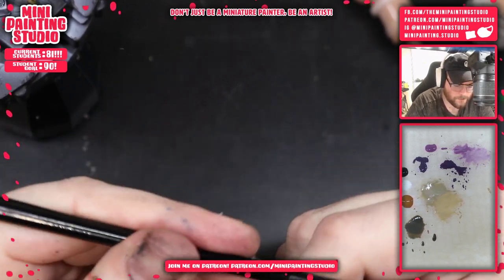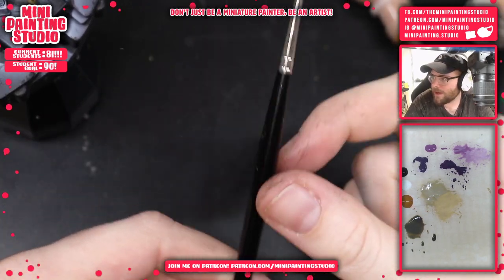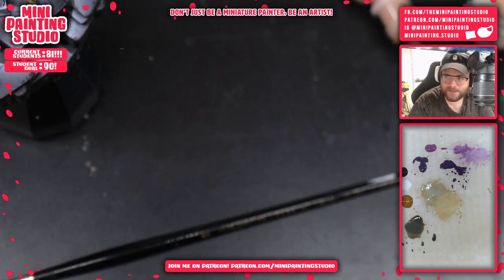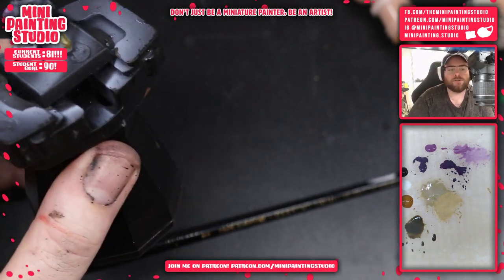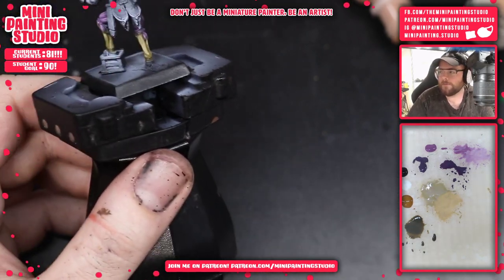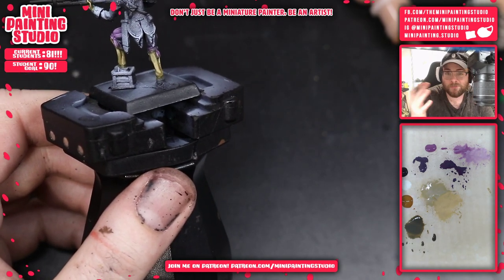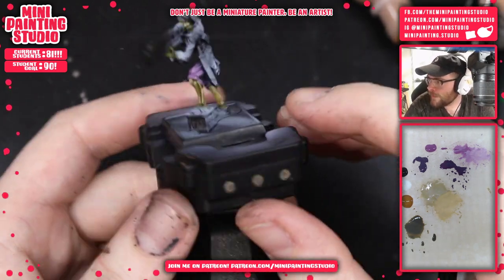Or you can buy bulk brushes. I do still recommend this cheap Chinese bulk brush pack. It's like $20 or something for 50 of them. And that is on the Amazon shop if you're interested in that. And for those, I think the size 0 is closest to my size 1. But they have them in 00, 0, and 1. Size 1's pretty big.